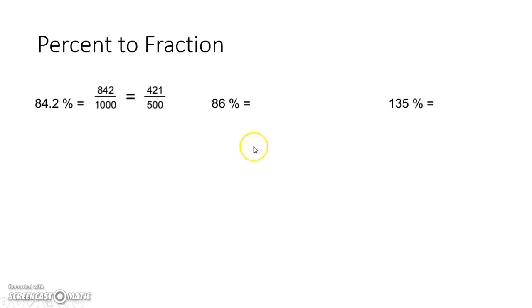Okay, to do this one, you still take your decimal, which is at the end. If we don't see a decimal, we put it at the end of our number, and we move it 2 places to the left, because I'm going from percent to decimal, which would give me 86 hundredths as a decimal. I write that as a fraction and simplify. Go ahead and try 135%, but keep in mind there's no decimal in it, so it goes at the end, and you're only going to convert your percent to a decimal first by going 2 places, and only 2 places to the left.